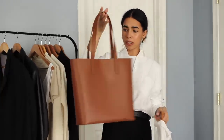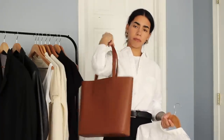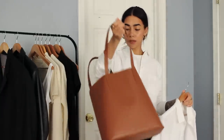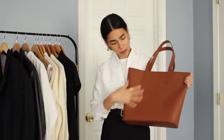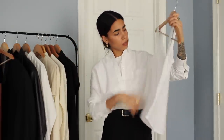Speaking of which, I have Everlane's tote bag here as well. It comes in black and I believe this is the square shape. I really like bags like this in the summertime — even at the movie theater I'll bring a pair of socks since it gets chilly inside. I love how structured it is, and I got mine in this cognac color.